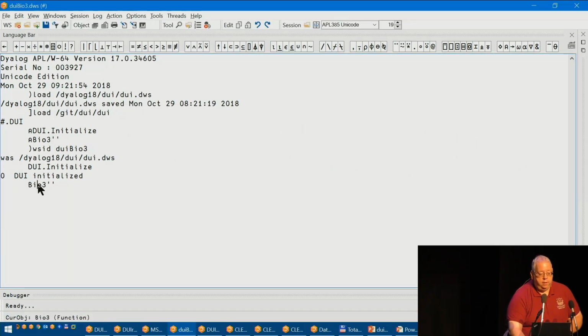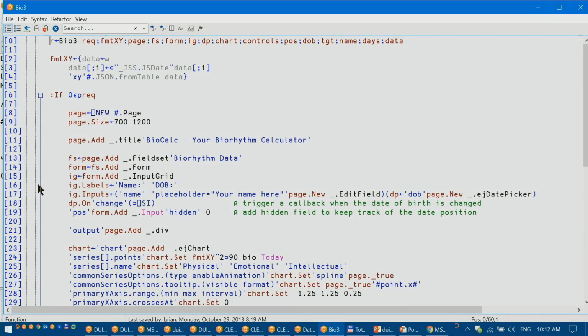Well, we've got a little utility function here to format some data, but basically we're creating a new page and setting its size, adding a title for the window. We're adding an input form here. We're adding an output division so that we can display the name and how many days Morton's been alive.